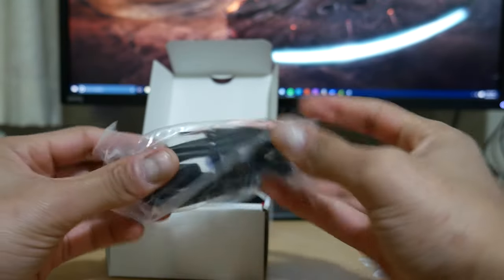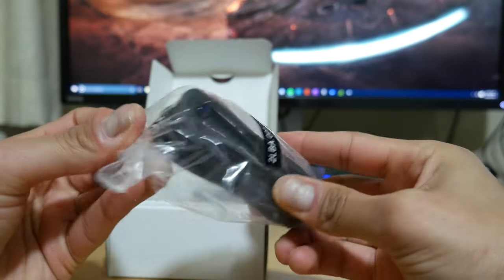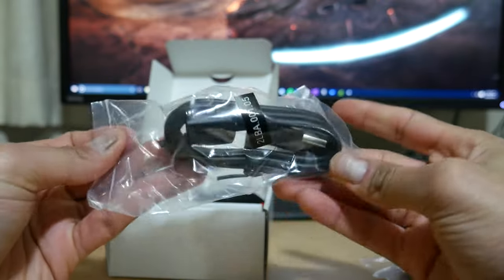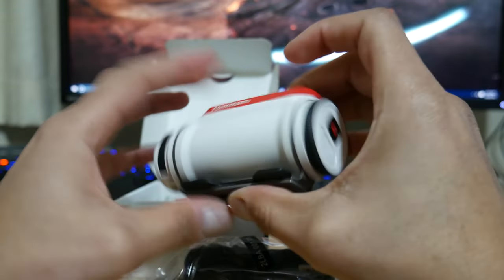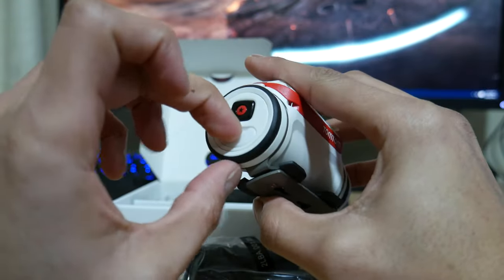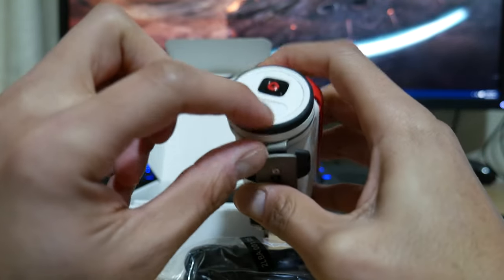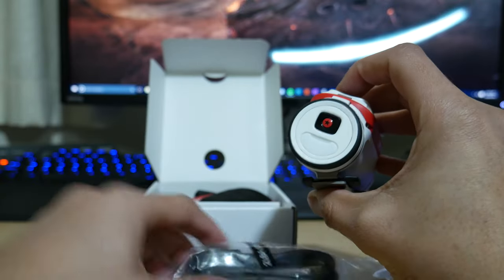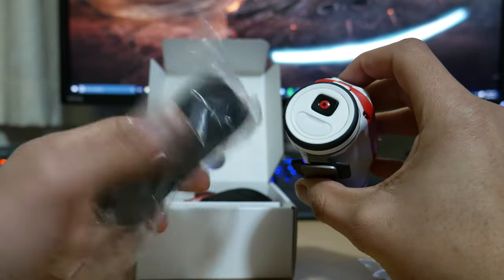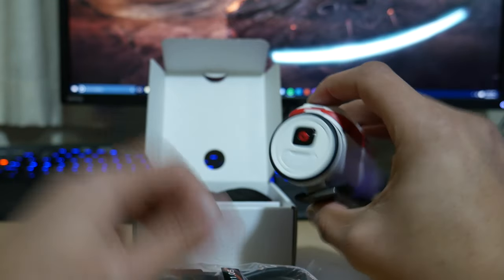Right, so here we have this. So what is that? Oh, that's a power cable. So on the back there, you've got power. And then, I'll show you on the camera here. On the back of the camera, you've got this flap here. This is where you plug in the external mic. I don't want to bother taking it off now. But anyway, you take off that flap, you can plug in the power cable so you can charge it using the USB there without taking the battery out. Or you can plug in your external mic cable that I bought into that as well.